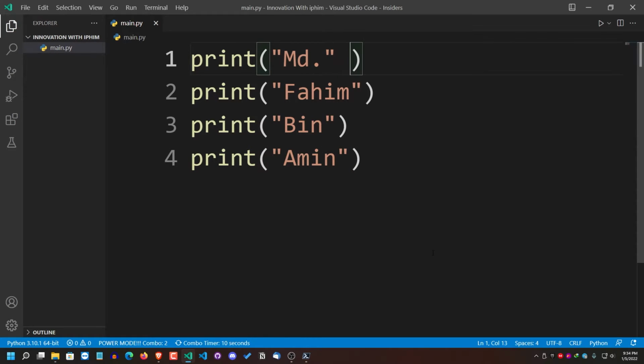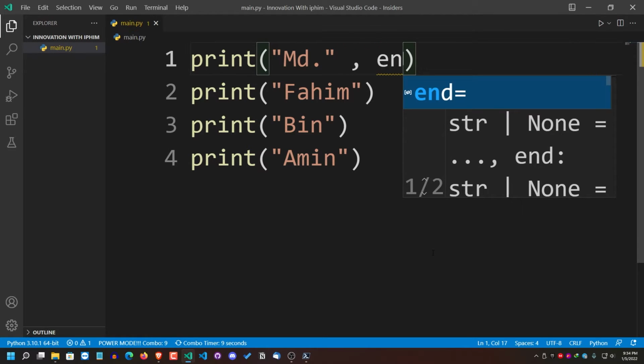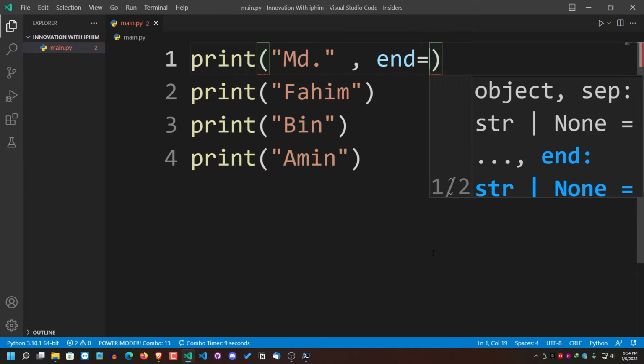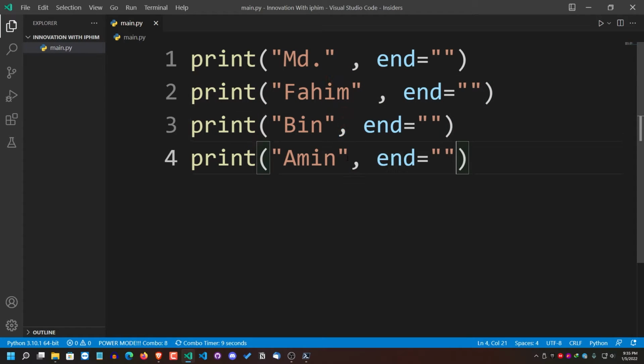What we can do, we can simply add a comma, and then we have to add the argument end, an equal sign, and then an empty quotation. We can do the same thing for the rest of the print statements, and it should work just fine.